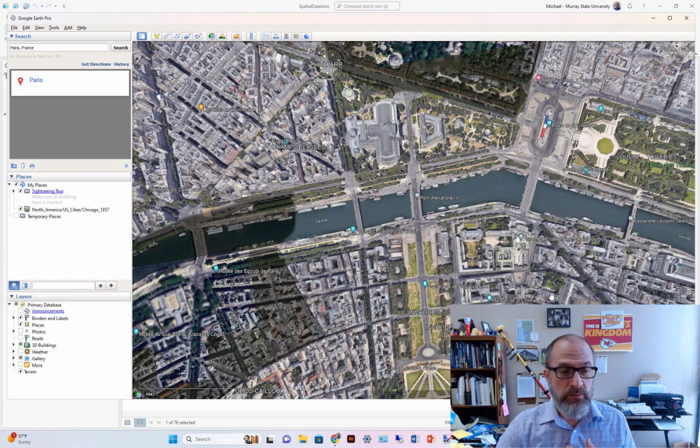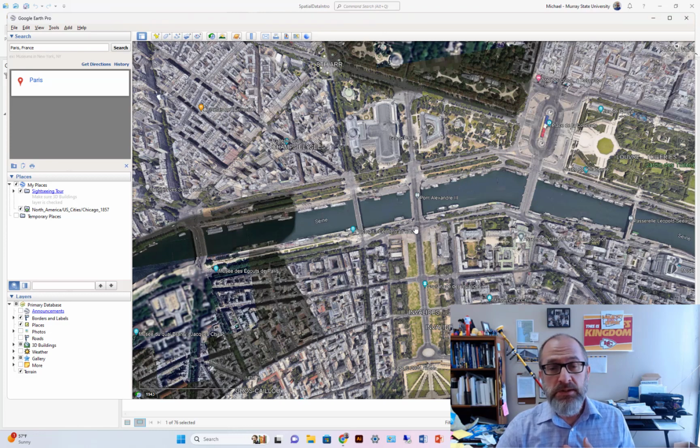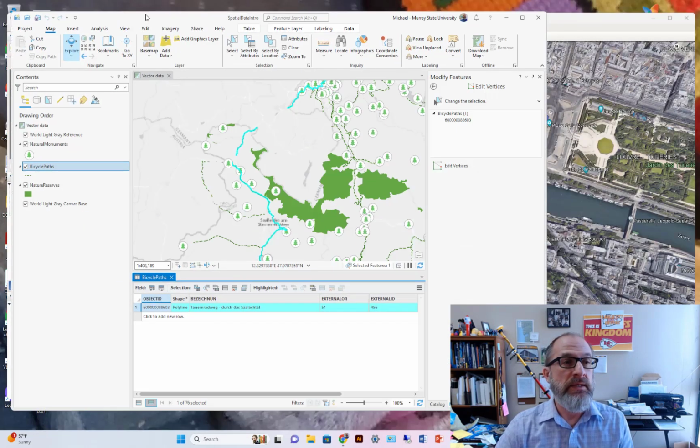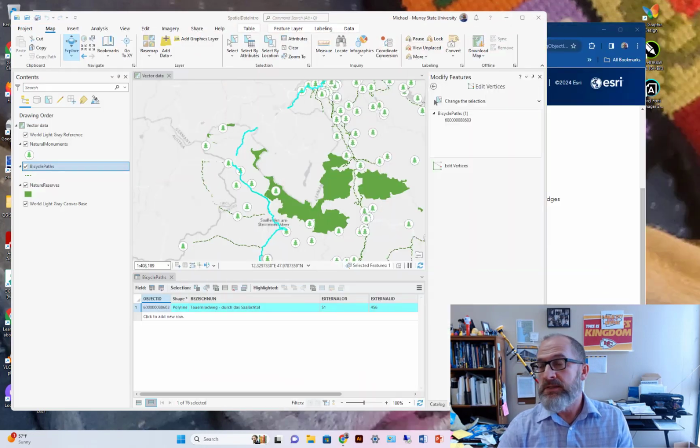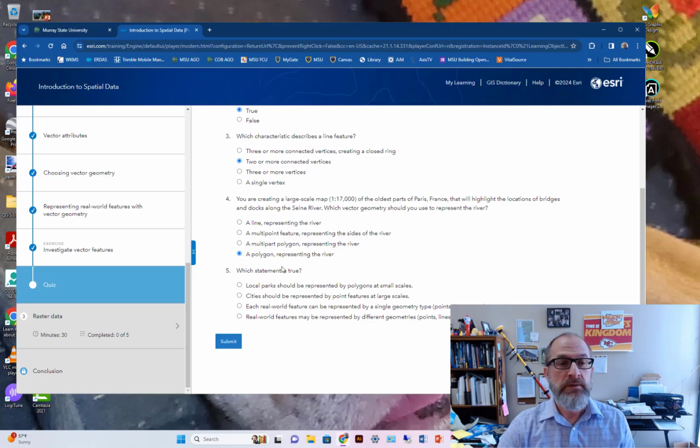So I wanted to show you how this scale worked, so that we could see what it is we're trying to map, and then we can remove this and go back to our question about this. So basically what you do with these scales is, if 1 inch represents 17,000 inches, so 1 inch on the map represents 17,000 inches in the real world, we have to convert that number to something that means something.